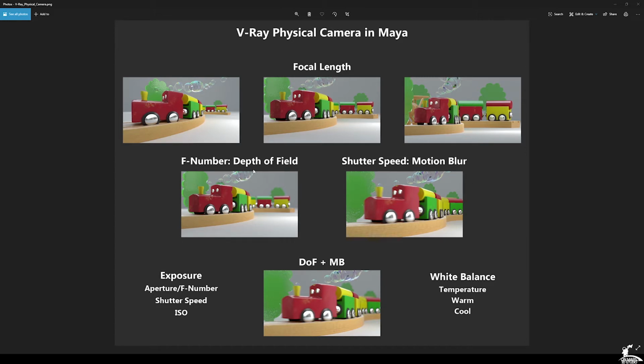We are of course going to be looking into the effect of f number and aperture on the depth of field, how the shutter speed affects the motion blur, and how to combine those techniques with the ultimate goal being able to have complete control over the physical camera to create compelling, appealing, well composed images for 3D art. All right, so let's go ahead and get started.